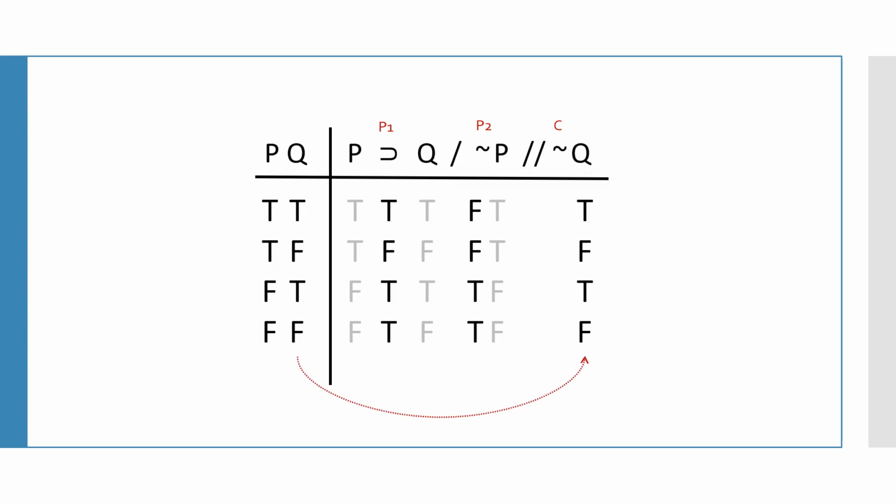The first step is to take the truth values of our simple proposition Q, which is true, false, and simply place them underneath the letter Q. And then we need to simply negate it. So the next step is to negate each of those terms. Anything that's true becomes false. Anything that's false becomes true. And now we've figured out the total truth value of the conclusion. The conclusion, the truth value, is going to be sitting in this case directly under the main operator, which is the tilde. We get false, true, false, true.